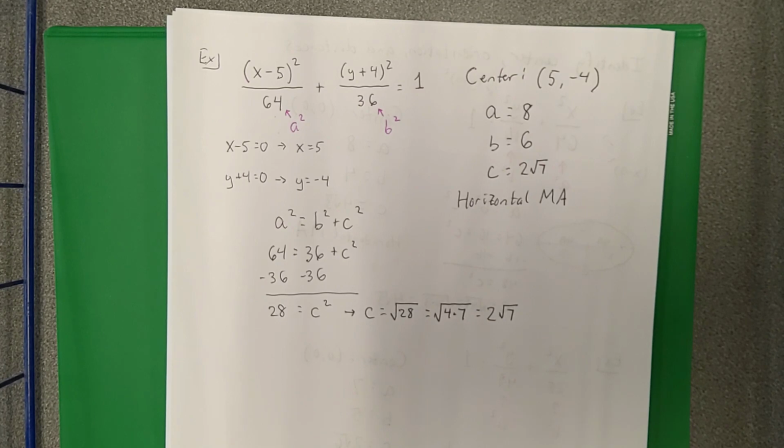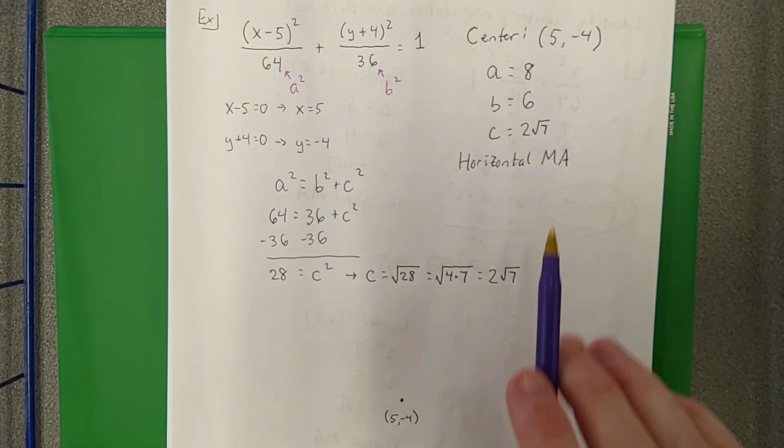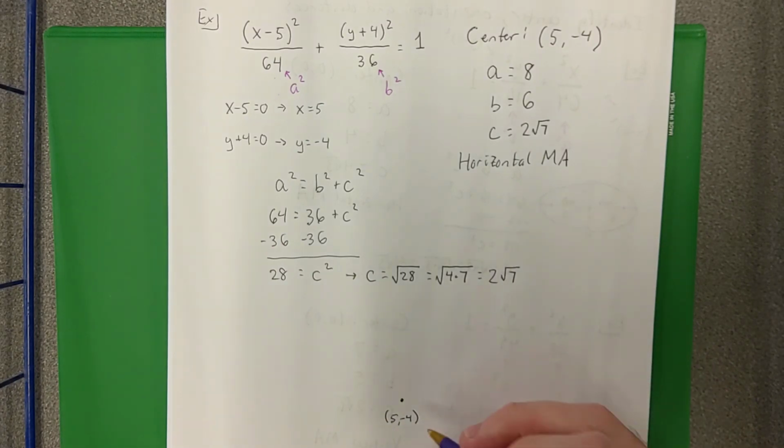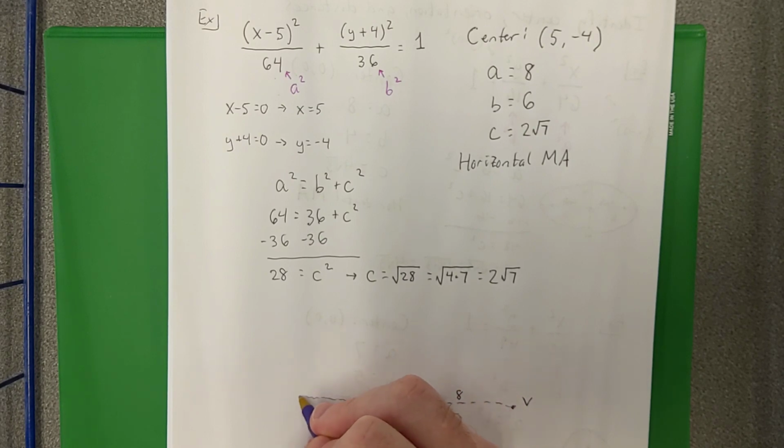Now, I intentionally gave us a little more space on this one because I wanted to talk about how to find, once we have all of this information, things like the vertices, the co-vertices, the foci, that kind of thing. So we know that our center is at the point 5, negative 4. And forgive me for not bringing graph paper, but I think that I'll be able to get everything okay. Because it's a horizontal major axis, starting from our center, if I were to move to the right or to the left by a total of 8 units, I would arrive at a vertex and a vertex. Man, I hope I made those about the same distance.